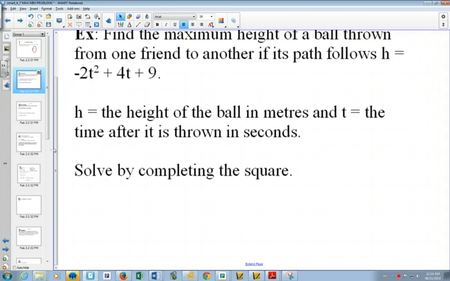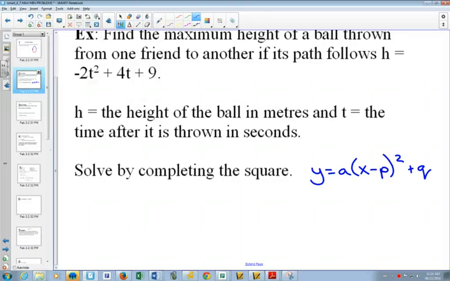So should I give you a head start for completing the square, or do you want to just do it together? Just do it together? All right. A little bit different, right? Instead of adding on both sides, now we add and subtract on the same side, is one of the things. And the other thing that changed is our goal is to change it to look like this form, right? That's our goal, because if it's in that form of the quadratic function, then we can tell what the vertex is, we can tell if it's going up or down, and we can graph it easily.